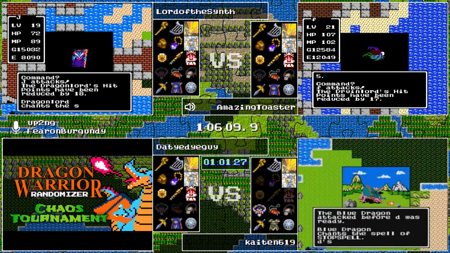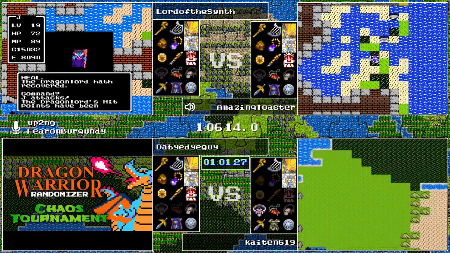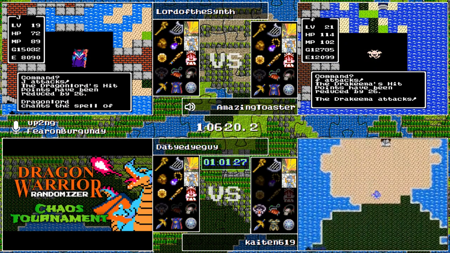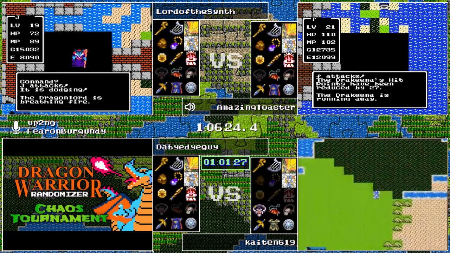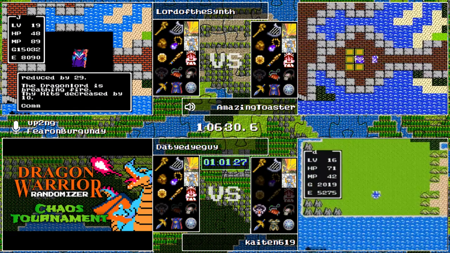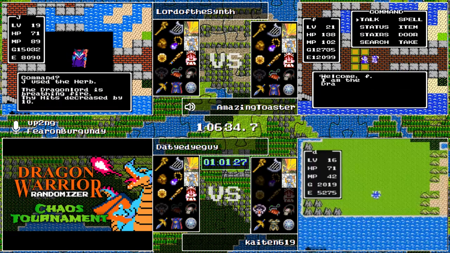And getting hit for just 46 is Lord of the Synth, and now he's running into some trouble with the Dragon Lord 1 fight. This might be the longest Dragon Lord 1 fight I've seen in a long time. It's like a 10-rounder. It is going the distance, that's for sure. Alright, the Guardian goes down, and he steps away from Dragon Lord 1. Here he goes! It's close!